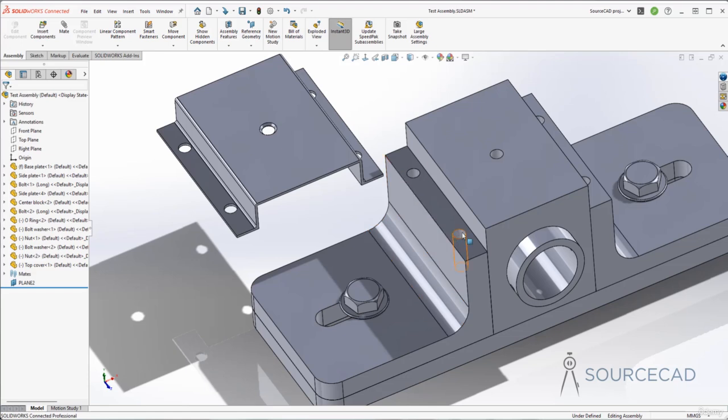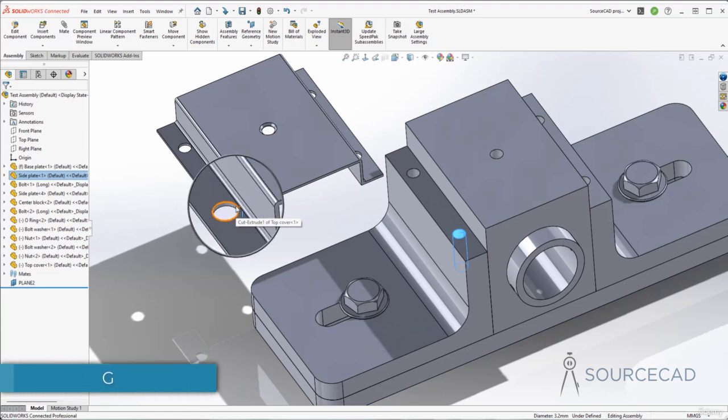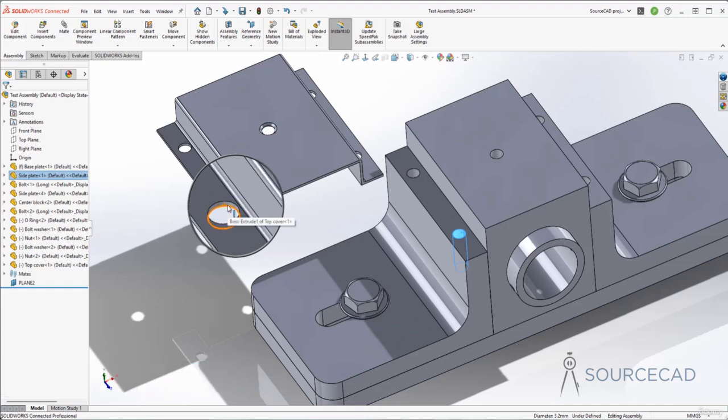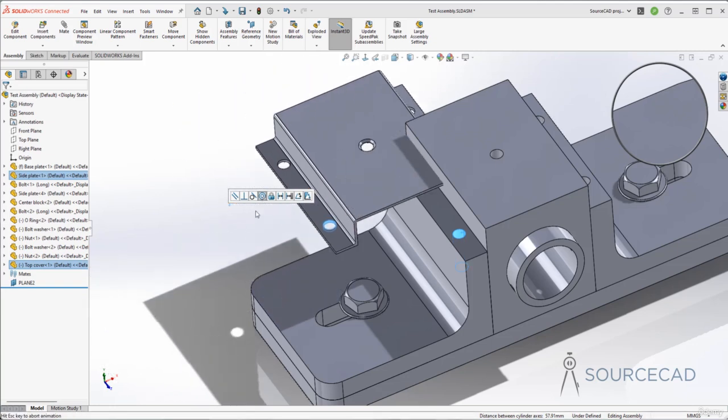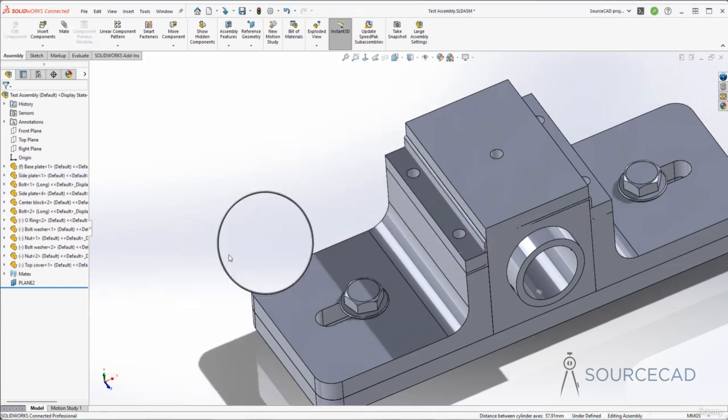In this case, once again, I'll just select this surface. Now, in order to select this one, I'm going to simply type G, and when you type G, it will magnify this area. Now the area is magnified. All I need to do is move my mouse wheel, and if I scroll it like this, it will zoom only that part. And now I can easily control click on this one to select it. There we are, it's easily selected. Now you can click on concentric and it's done. Now, once again, this G is active, so I'll press the escape key to get rid of it.